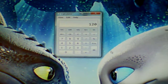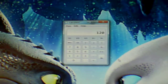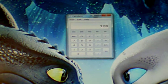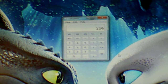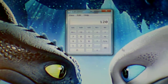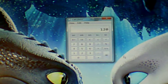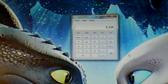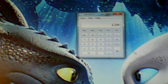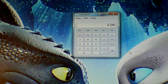This timer will be set to where it'll kick on around 9 o'clock in the morning and kick off at 9:30. It will kick on again about 1 during the hottest part of the day and kick off at 1:30. Then it will kick on around 7 to 8, probably about 7, and then it'll kick off. Because there is still light out around 7 o'clock, my solar batteries and panels will still be working at that time. And then, it'll only run for a half hour.